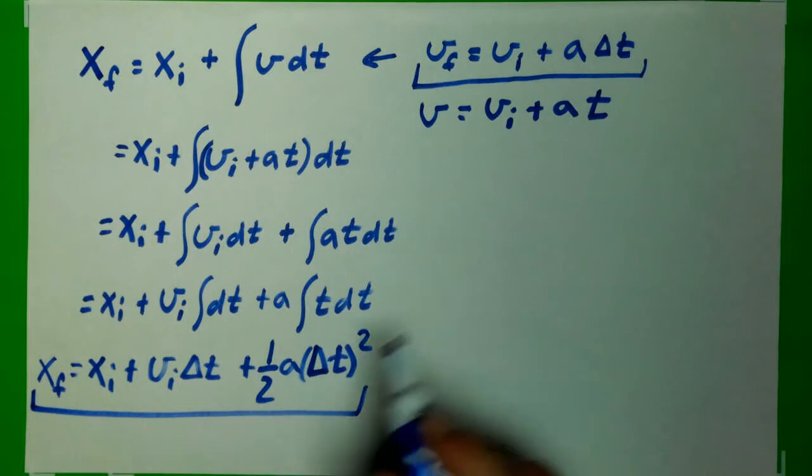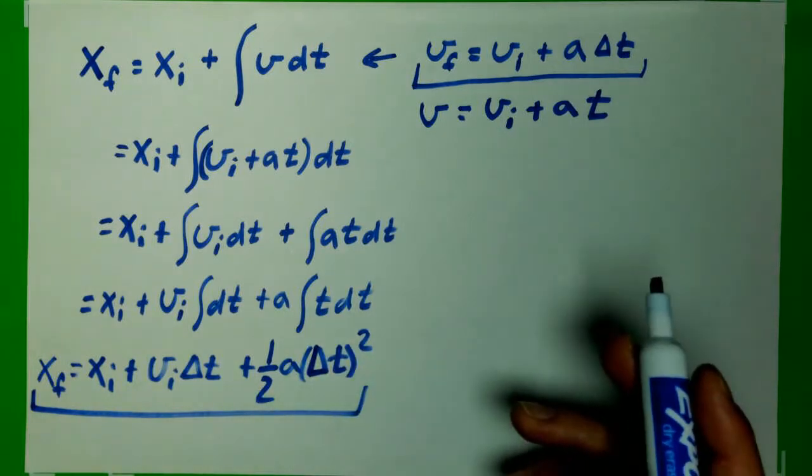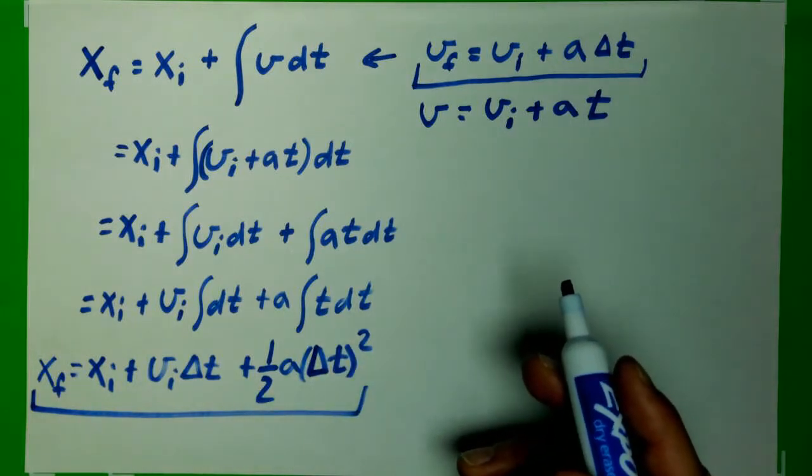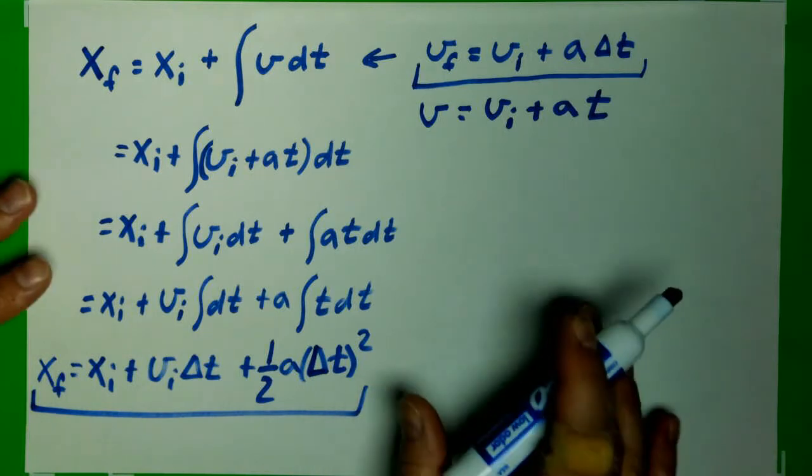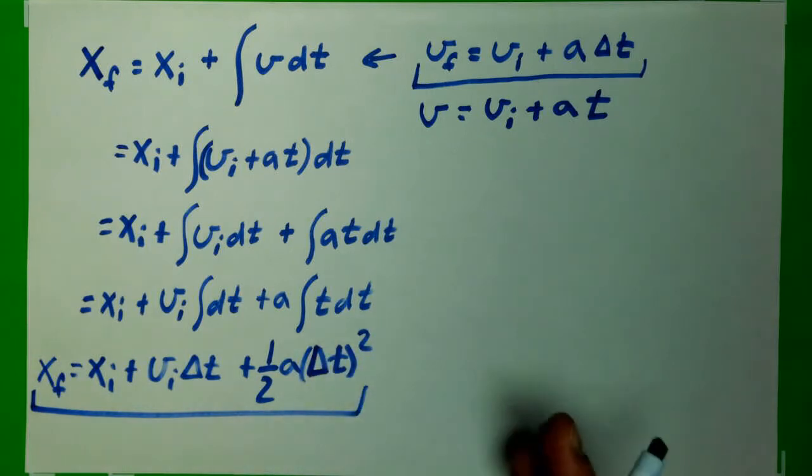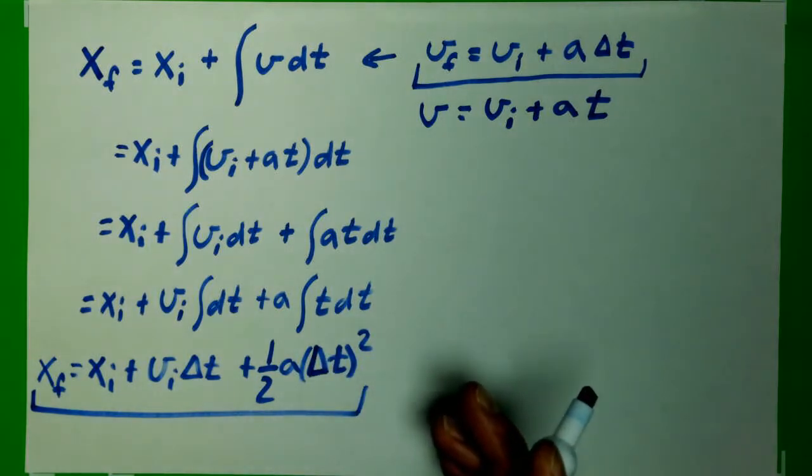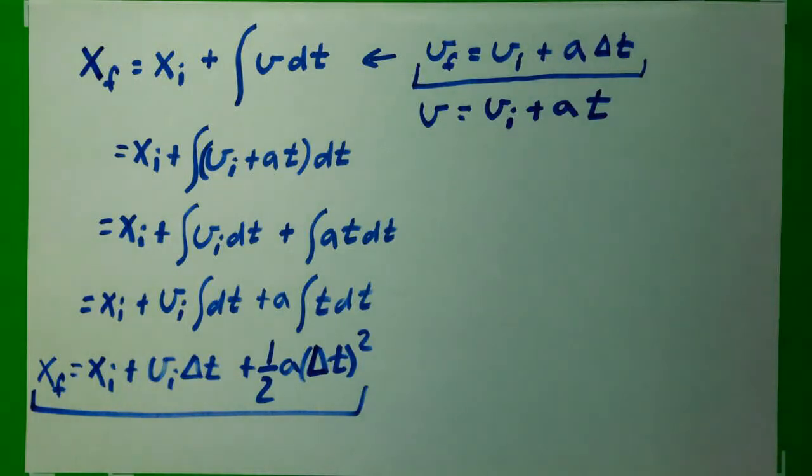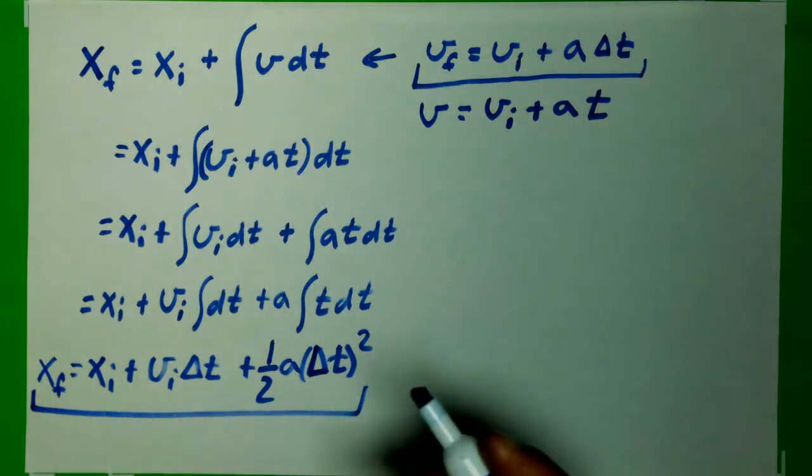Now there's actually a third one. Technically, those are the only two. But there's a third one we like to group with our kinematic equations. Just because in real life, it is very common that we don't know a lot about the time. Let's say a car is driving, we see where it's at at one spot, we see where it's at at another spot, and we can see that it was moving and then stopped moving, all that stuff, but we don't know much about time.